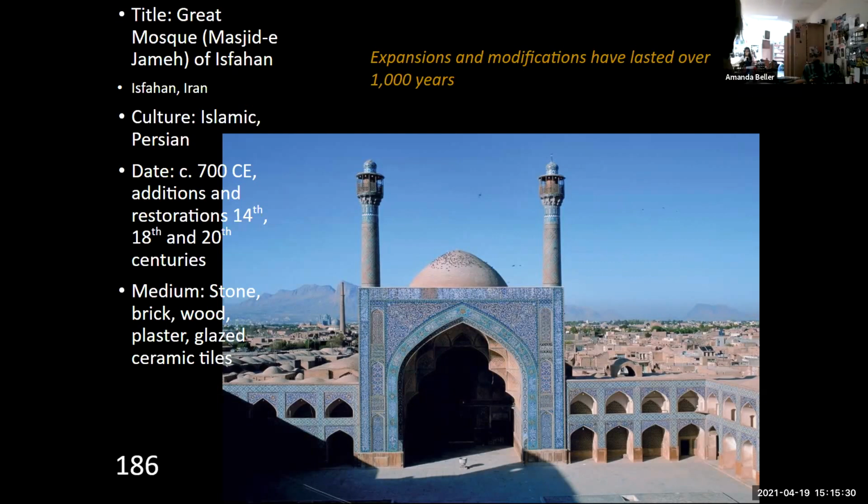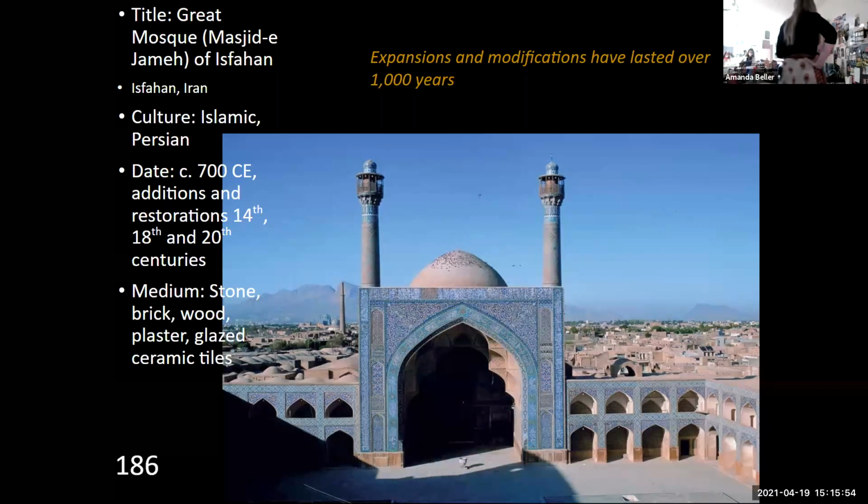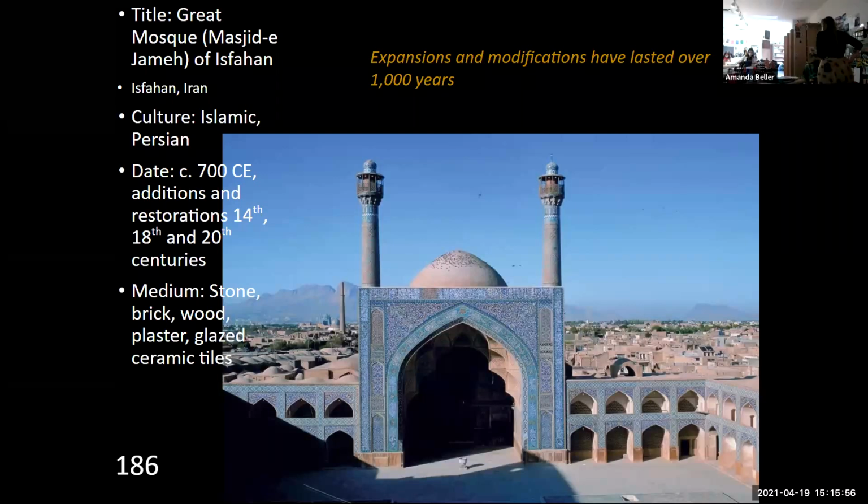You don't have to put the untranslated part on here if you don't want to, but please put more than just Great Mosque, because Great Mosque is like four of our pieces, right? Great Mosque is like saying self-portrait. Well, we looked at like 10 self-portraits. So Great Mosque of Isfahan or Great Mosque of Iran, either of those would work. Isfahan or Iran.